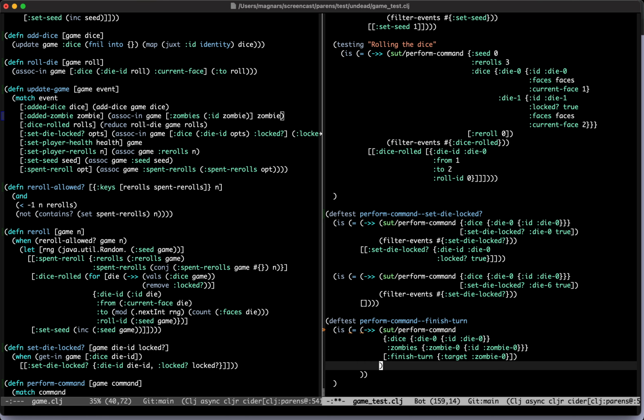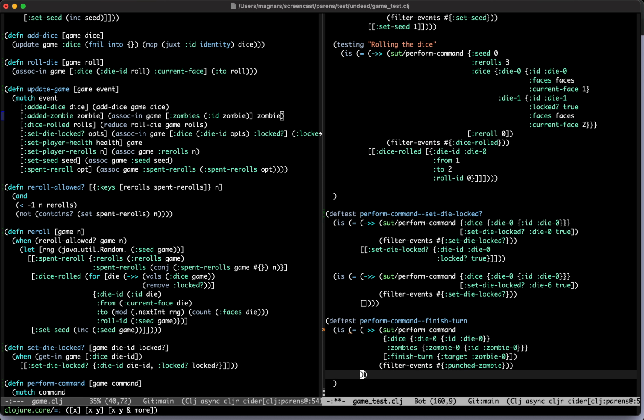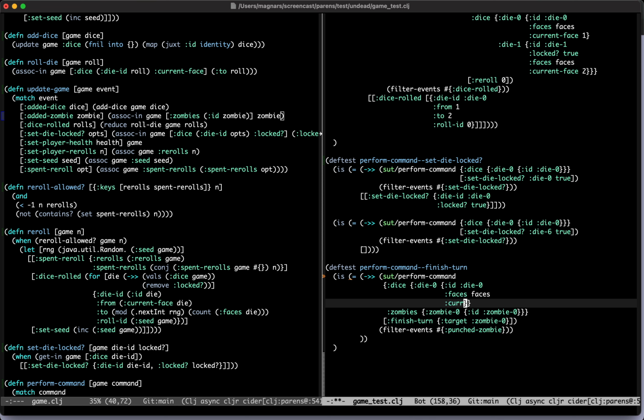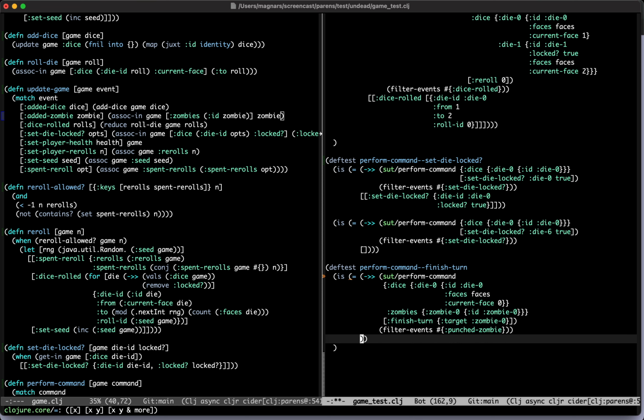It's so nice to split things up. You don't have to solve all the problems at once. It's true. So the events will be, I guess, it'll find all the effects from the dice and then perform an event per type of effect. Yeah, so it will be like punch, heal. So it's a punch. Effects are punched zombie. Yes, and for that to happen, the dice needs to have some faces. That's true. So we're going to do faces. Yeah, and current face 0. Okay, so it's going to be punched for 1.